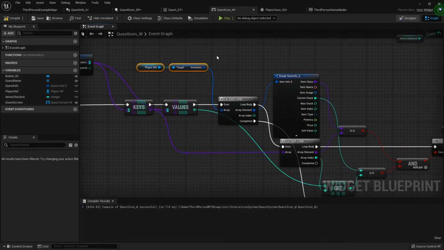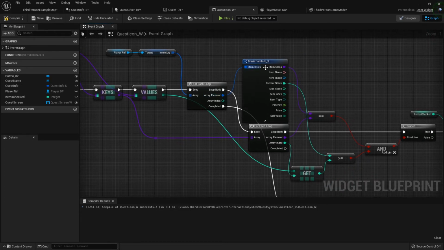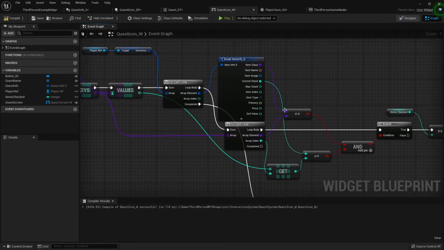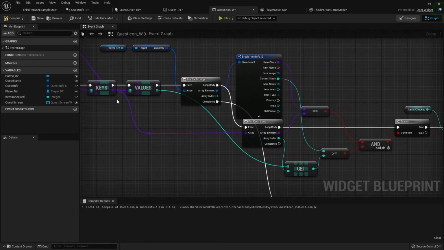Now I wanted to compare that to what I had in my inventory so that we didn't need another variable to keep track of. So for each item in my inventory, we can break it open and compare the class to the class of the item in the key. Now, if the class matches, then we need to get the array index of the key.